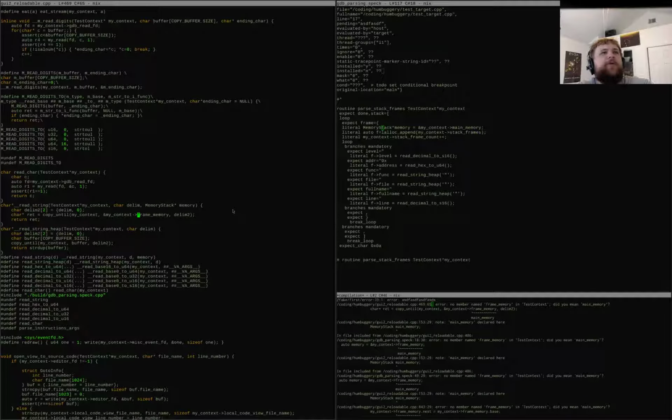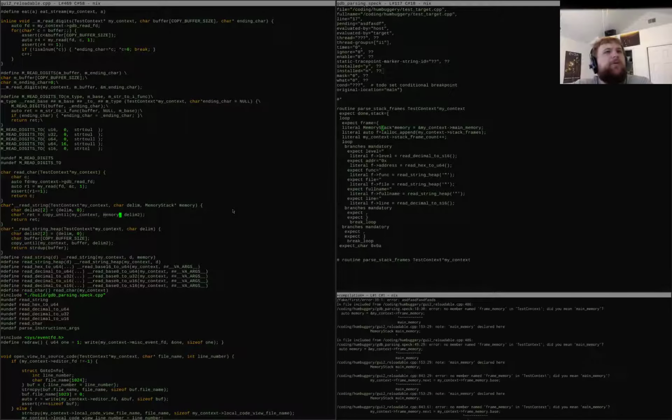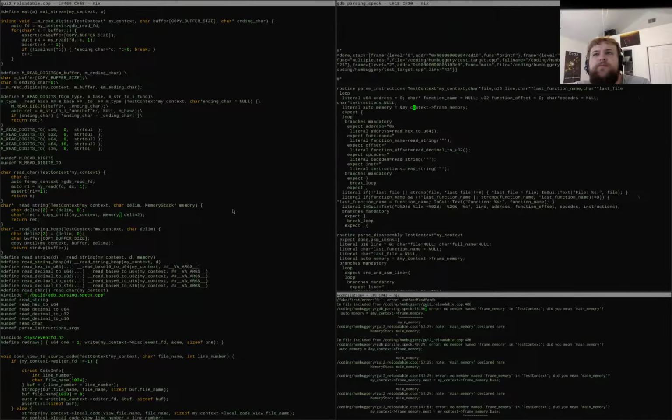So... Oh. This is a mistake. It needs to grab it from memory, not frame memory. All right. Parse instructions.